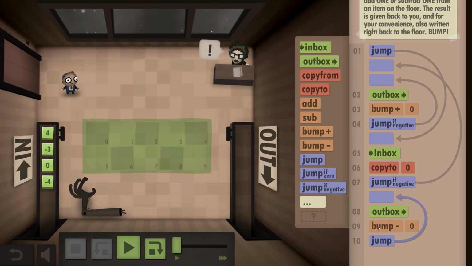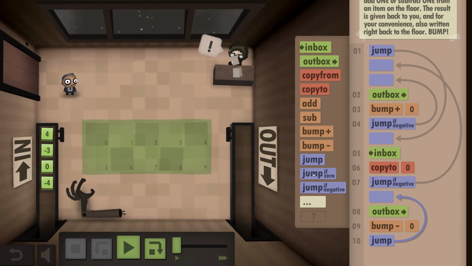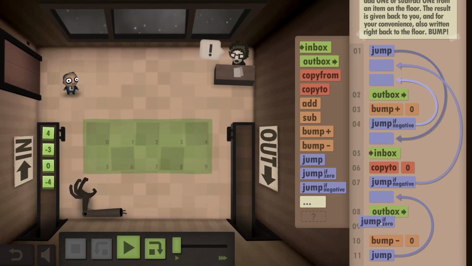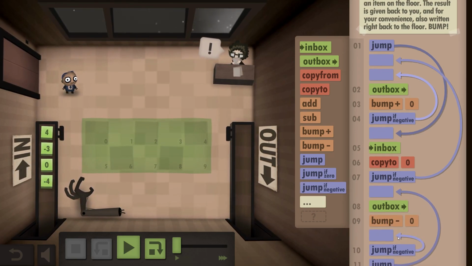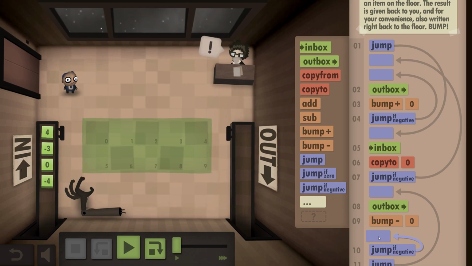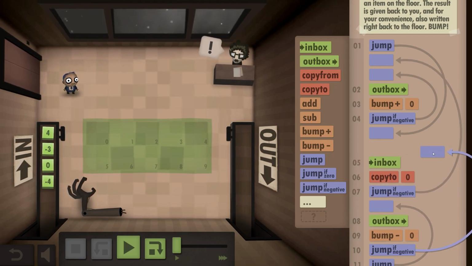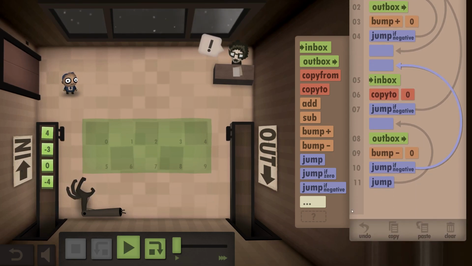But then we need to get to the point here where, I guess, when it gets to 0? No. Because we want to copy the negative as well, right? So then we need to jump back to inbox, I guess. Sure.